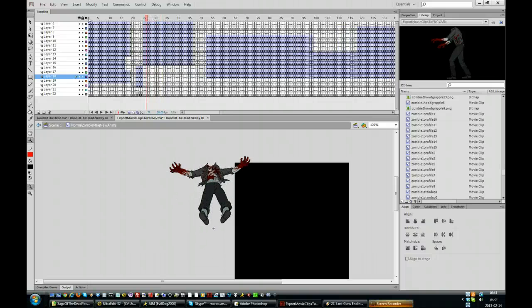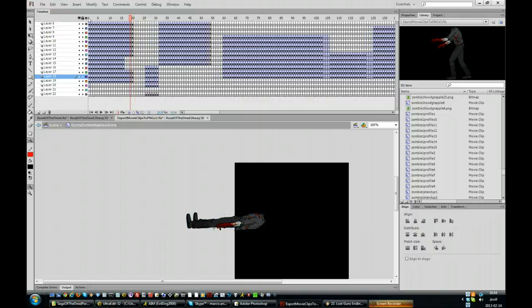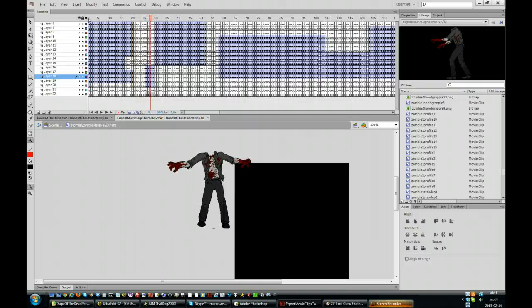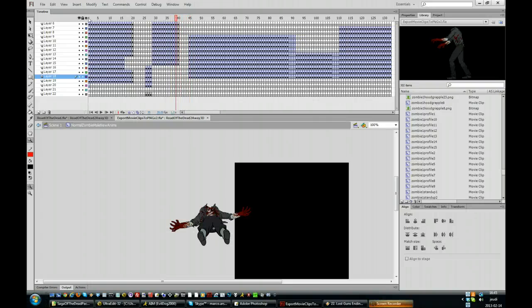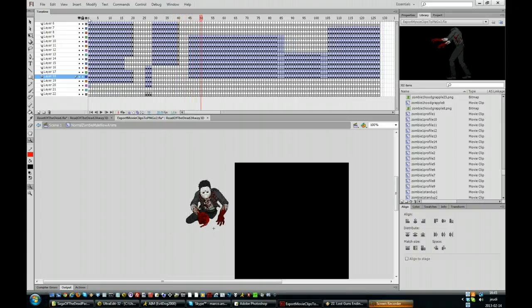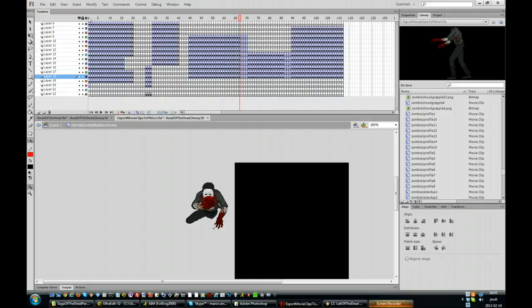Gotta back up just a bit, because I want to keep the last frame intact. Okay. That's fine. Yeah, like I said, it's pretty tedious. Making games is fun, but there's definitely some really shitty parts in it.